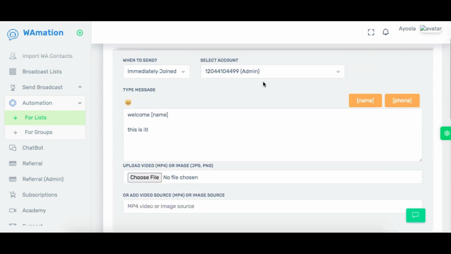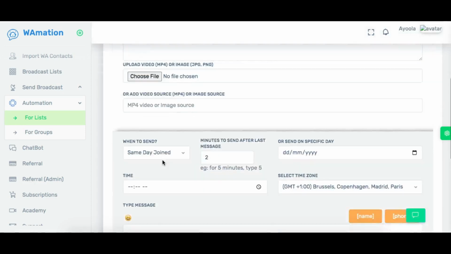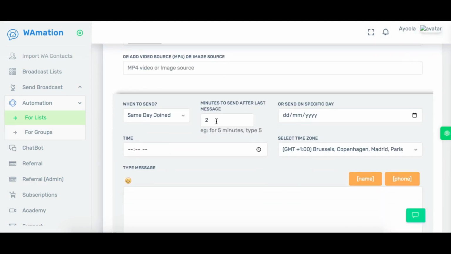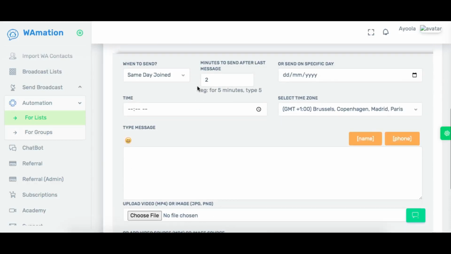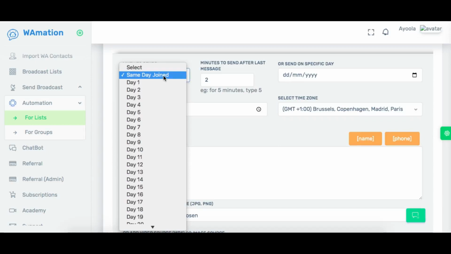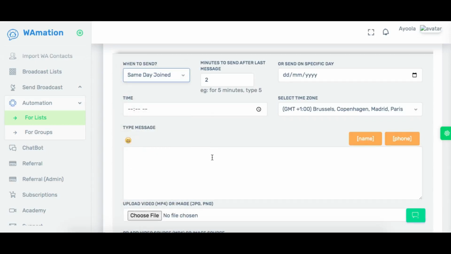So 2 minutes after sending this, send this next message. That is, the same day he joined my list, send him this new message. Let's just put 2 minutes later.